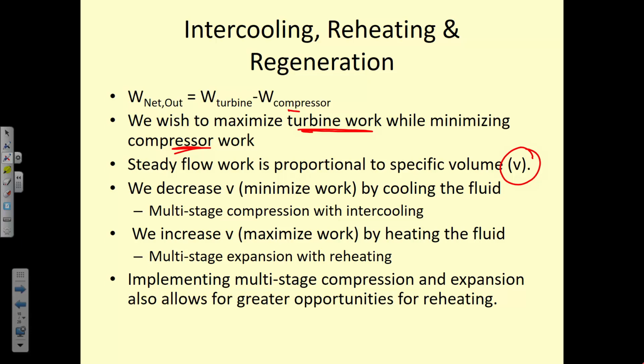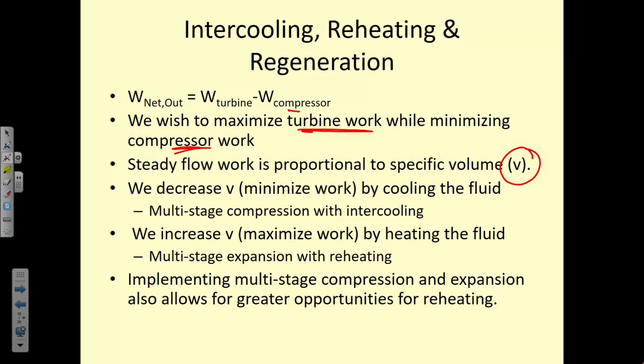But we can't do that in a gas turbine plant, because liquefying gases requires very cool temperatures, and that makes it almost impossible to run. So this idea of decreasing the specific volume in the compressor, we looked at several different options of doing that. One, we could cool the gas as it's passing through the compressor. We could cool it so much that it becomes an isothermal process. That would be the ideal case. But in reality, it's very difficult to cool as you're compressing. So we compress to an intermediate point, cool the gas back down, and compress it again.